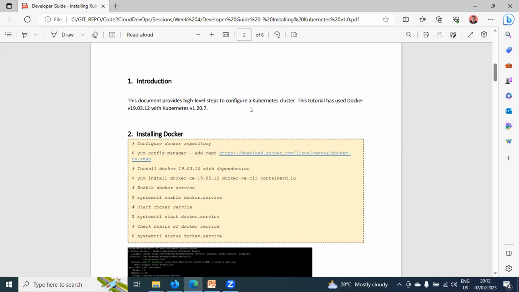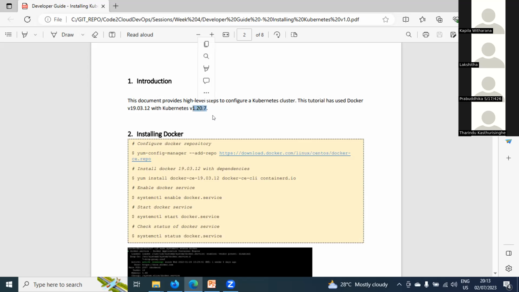When you configure a cluster in AWS or wherever, you need to decide which version to go with, because we have to use Docker and Kubernetes. The versions we have tried and tested are Docker 19 and Kubernetes 1.20.7. These versions are really critical, because if you use incompatible versions, you might face a lot of issues in future.